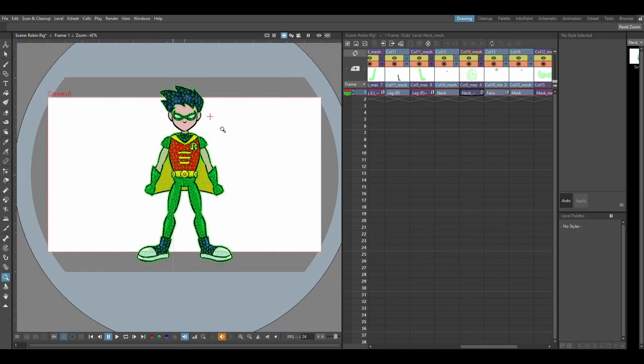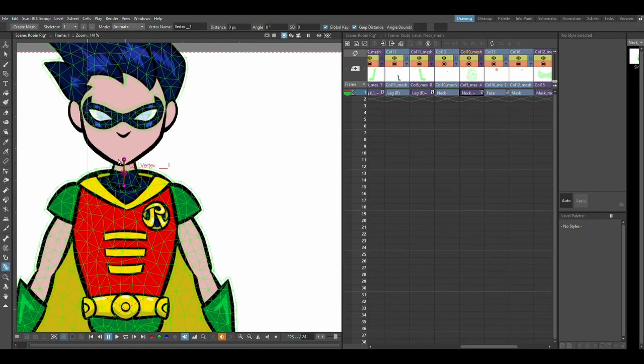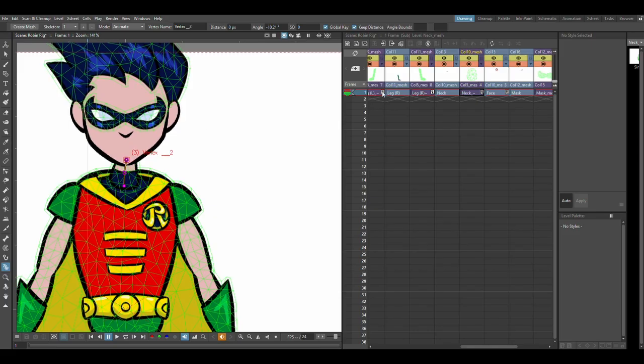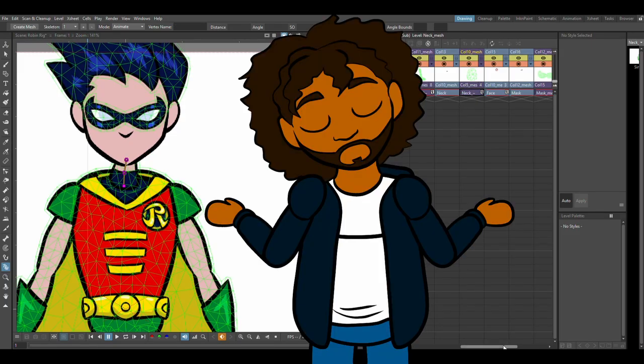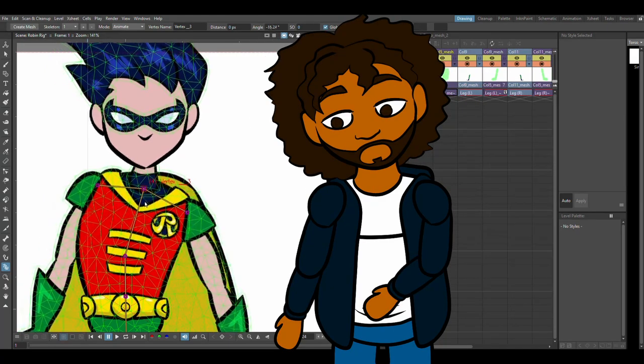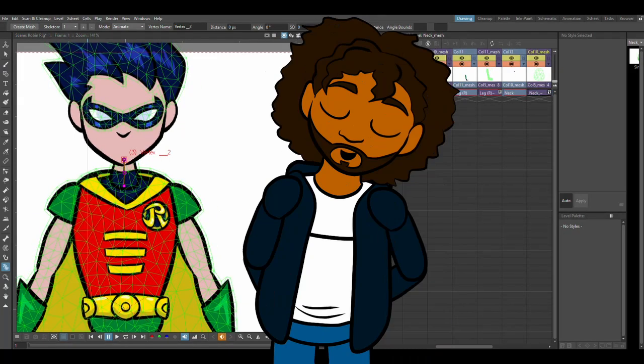Let me zoom in a bit. So yeah, I can kind of bend his neck, and I could also do that with the torso moving if I so desired. So it's kind of like animations on top of animations and things like that. So a lot of good movement. This is really powerful stuff. This is why I like using Opentoonz.